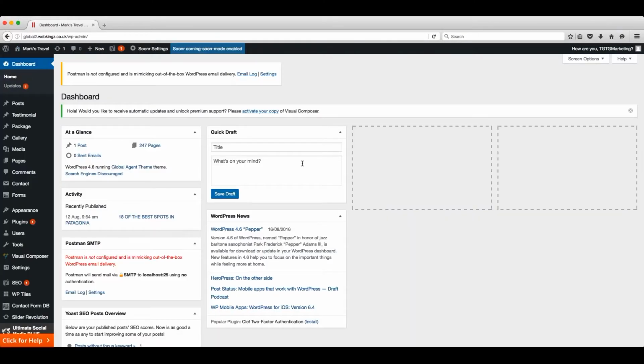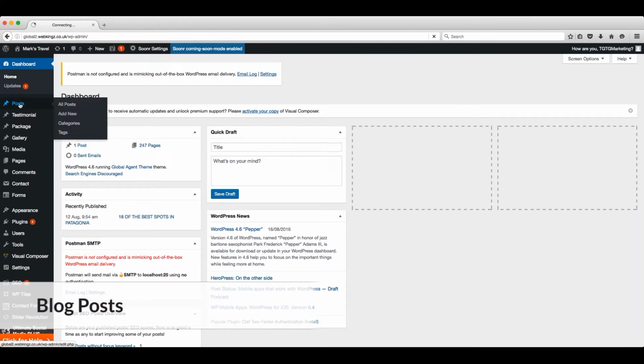You are greeted with the dashboard page upon login, which provides you with basic insights into elements such as the number of blog posts and pages you have, any recent comments to your site, and SEO overviews, amongst other tools. Down the left of the page is your WordPress sidebar, where you can manage all elements of your site. I will cover these one by one throughout the training.